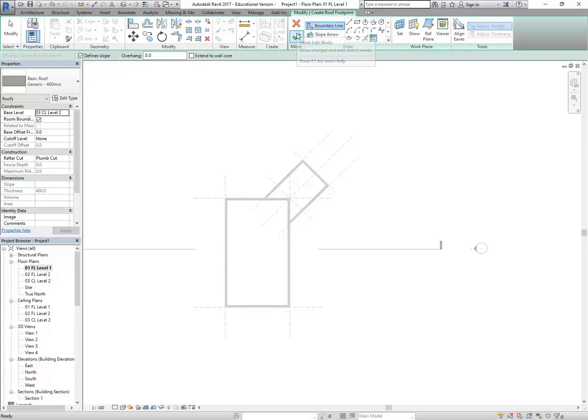So now I'm going to leave it. I'm not going to click on the cross. I'm going to keep drawing my roof. But I'm going to change some options before I do anything. Again, using the options bar, like before with the wall. I'll just show you where this is in the notes.